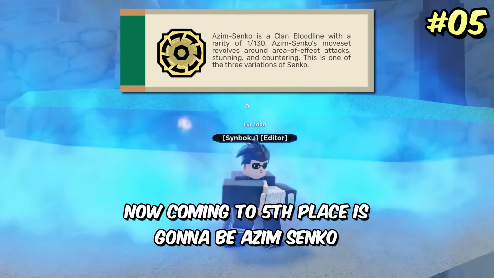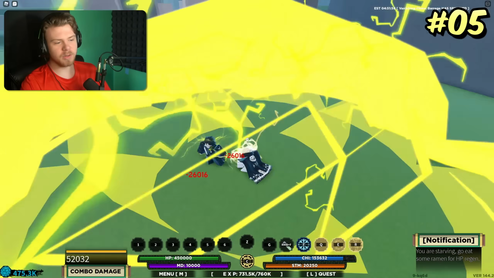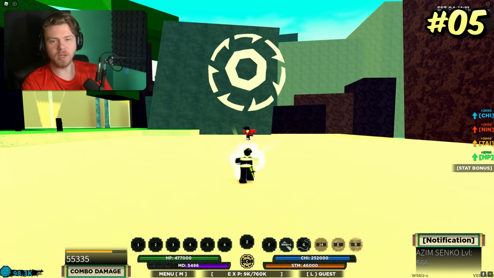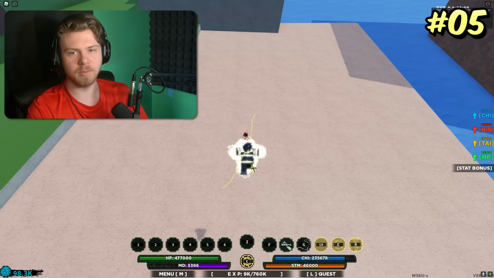Now, coming in 5th place is going to be a Zim Senko. Like I said before, Zim Senko will be getting a rework. The abilities are obviously not that great as they are right now. But since they will be getting reworked, I am basing this off the rework. All the abilities are faster. They do a little bit more damage. The AoE is bigger. That's kind of the main point of the rework.